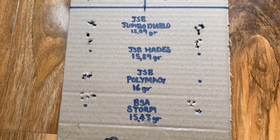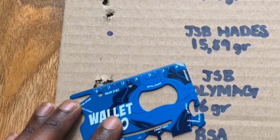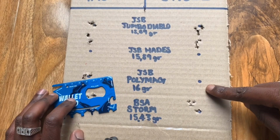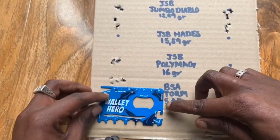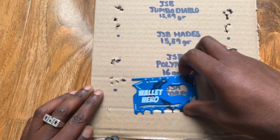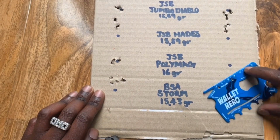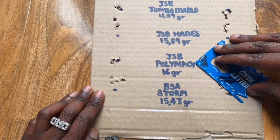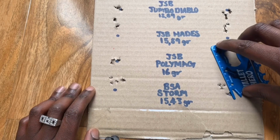Alright then, so the Polymags, that's kind of nice from the Polymags with the magazine. That's 15 millimeters. I couldn't do it with the single shot loader, as I said, because it wouldn't fit in there. I'm gonna show you why in a sec. These Storms, they were straight pants. That's 21 millimeters on the magazine. I had 2 that went dead center and 3 that went here. 1 centimeter, but from here to here, it's 21 millimeters. Yeah, BSA Storms are pants.